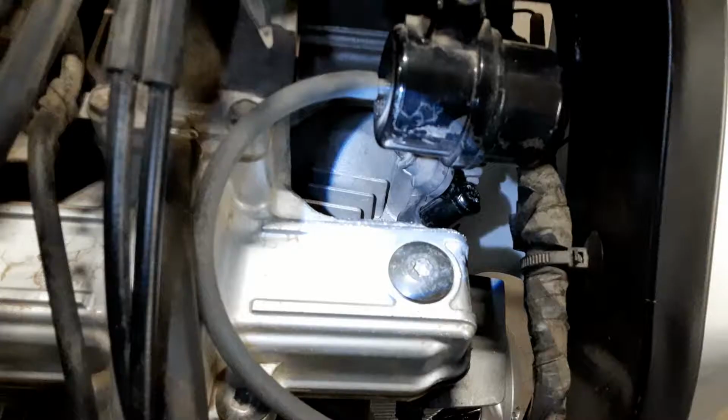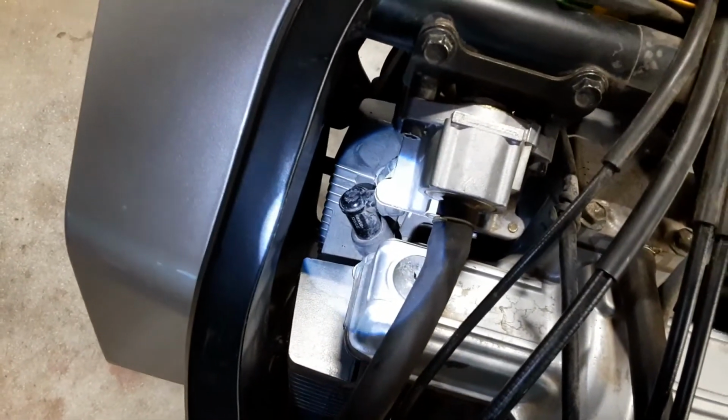All right, reinstall your spark plug wire. Okay, and then just repeat the same process on the other side and you are done.